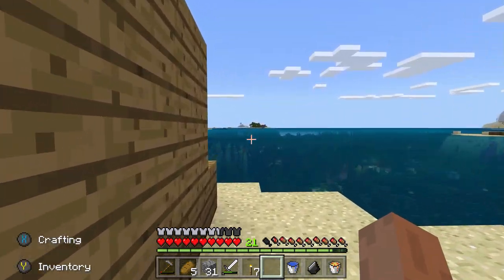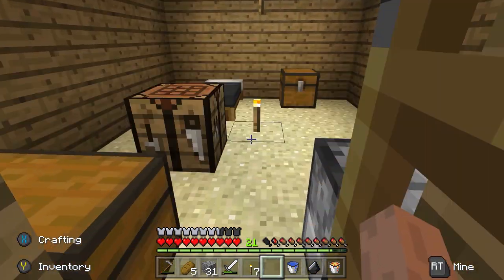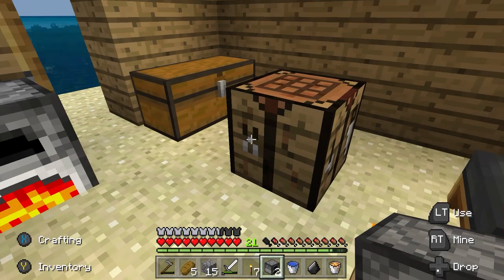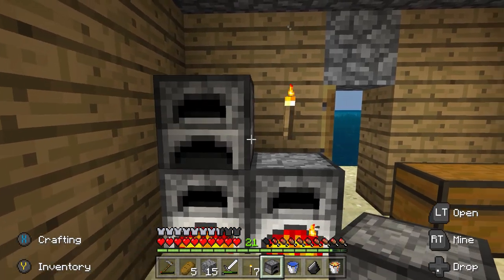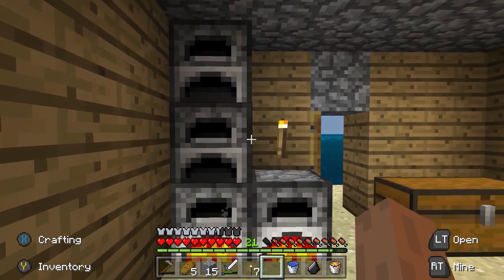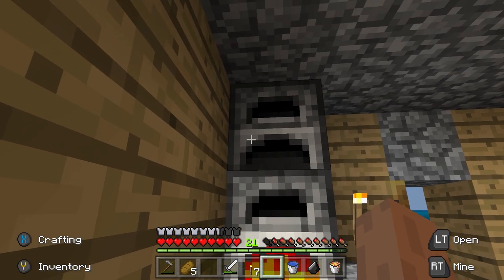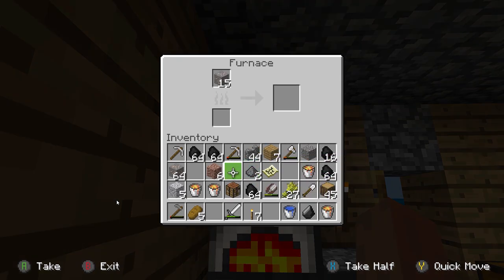So now we got a few good sources here. I want to build a couple more of these things. Okay. Let's see. Put those in there. We'll put a bucket of lava in there. We'll smelt down what we can. And you, how about you? We will smelt down some iron ore. And hopefully that'll keep burning for a bit.